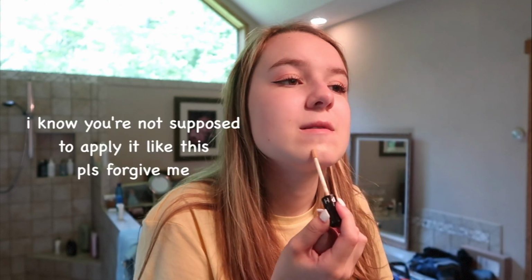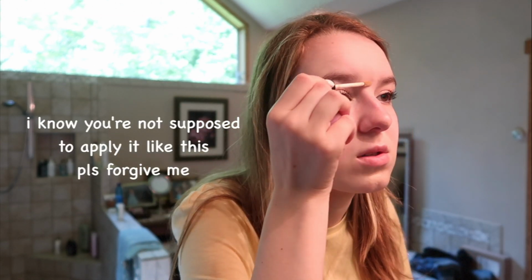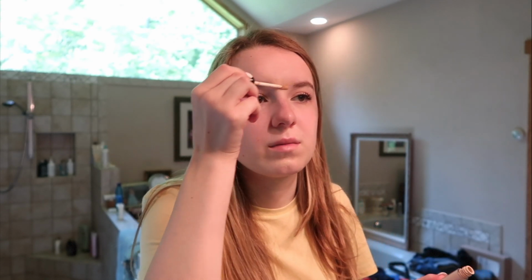The rest of this is really basic and boring, and I don't know what I'm doing. So I actually don't wear foundation. I just use this Sephora brand concealer. I'm pretty lucky with my skin. It's not super bad, but I do have breakouts in specific areas. So I'll just cover them up with the concealer. I'll just use my blending sponge thingy-majiggy and that's literally it. I mean, that's all I need.